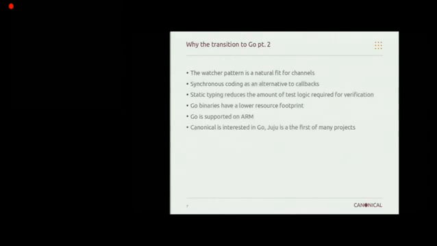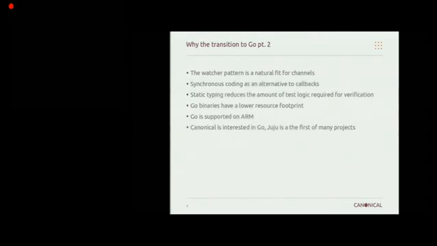Obviously, static typing really helps us reduce a lot of errors where you gave us an int when you meant a string, that kind of stuff. The binaries have a low resource footprint, and that probably needs some qualification. Because Juju is involved in making virtual machines in the cloud, we actually distribute the Juju tools, the agents, the binaries, just stuff them into a zip file and put that on S3. That's about 5.5 meg, compared to having to do an apt-get of Python, Twisted, and all the other dependencies that it needs. So it's a lot simpler for us to work with, especially as we're developing, because they're just a single binary.